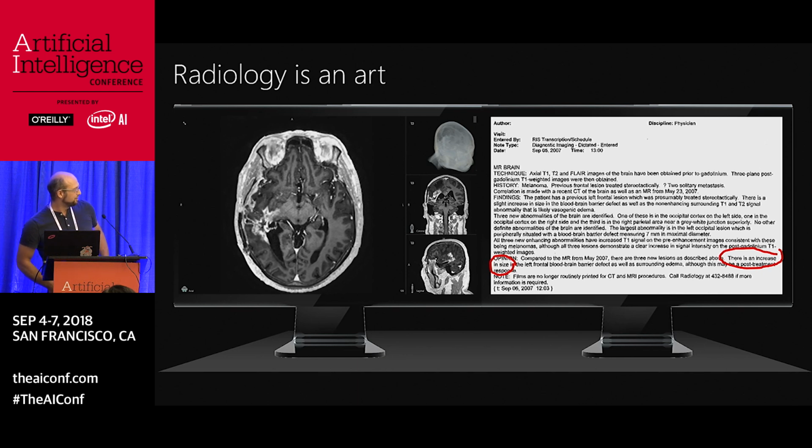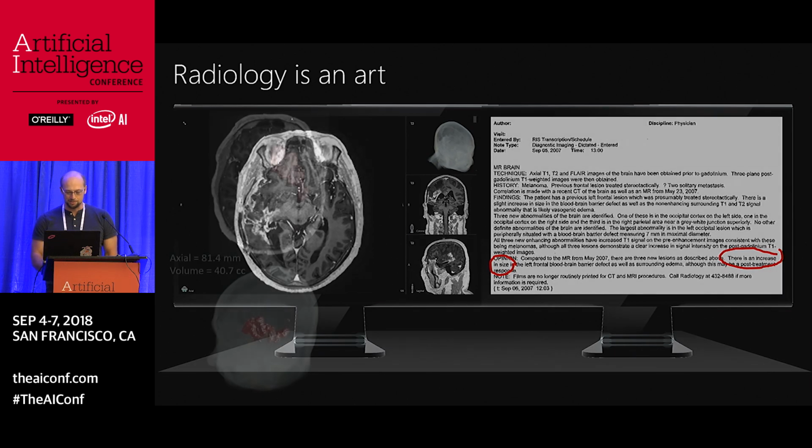We circled in red here, for those of you who can't quite see, the radiologist wrote that there is an increase in size of the left frontal blood-brain barrier. As a computer scientist, you might be prompted to ask, okay, so how much of an increase? Is it significant? Is it not significant? Well, there aren't really good tools in medicine to quantify the increase in size.